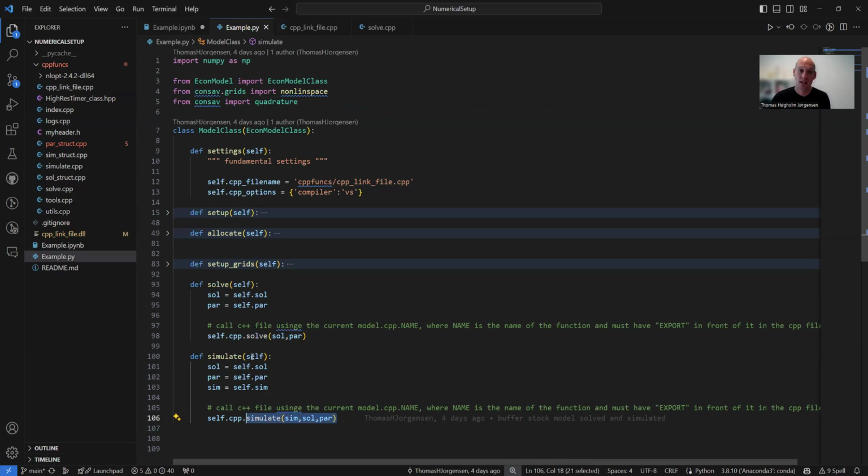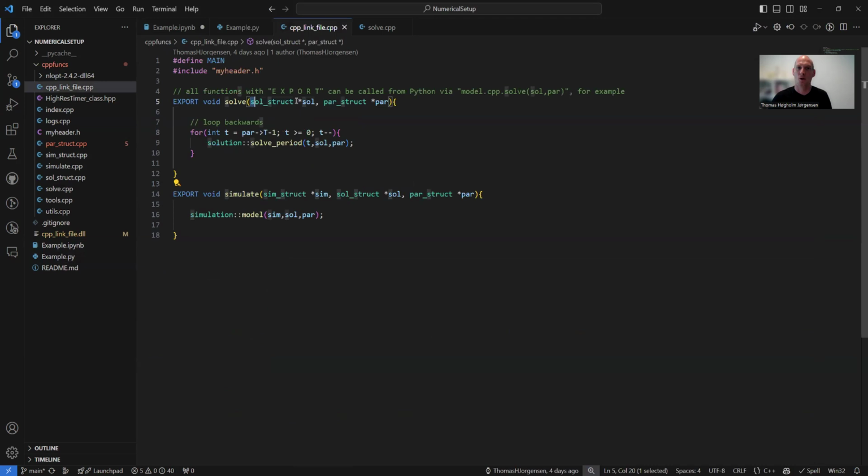The inputs to these C functions are now these structs that I talked about before. When I want to solve the model, I don't need the simulation struct. I just need the solution struct and the parameter struct. So that's what's going to go in here. The key thing is that in Python, I can write whatever memory I want to allocate into both par and sol.